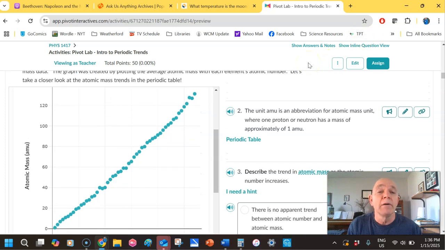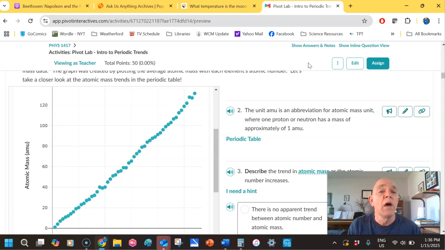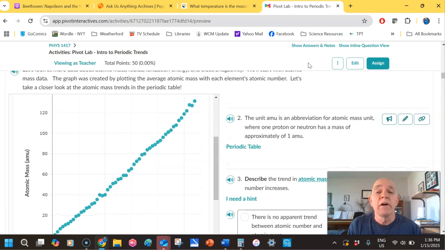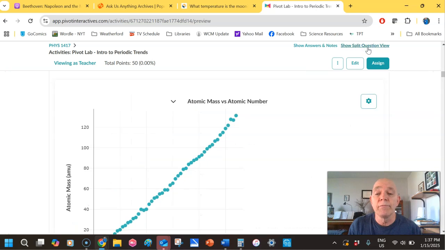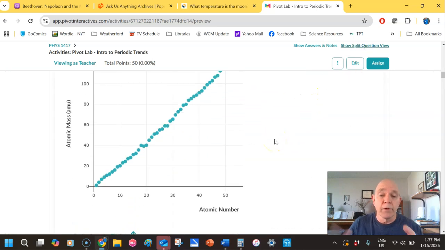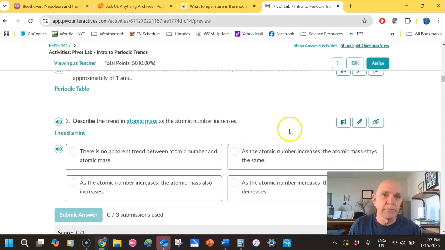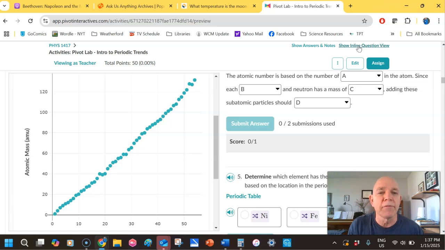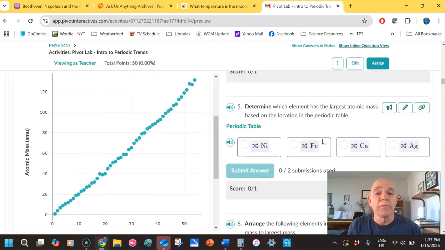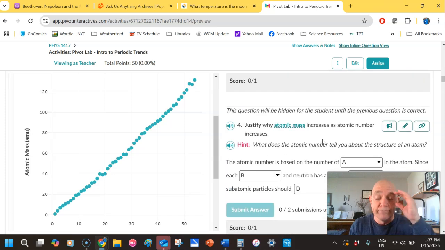and things like that. Also, I should say this is called the side-by-side view where you have the chart over here and the questions over here. If it's easier, you can do this inline question view, which means the chart or whatever will take up the whole page and then the questions will be underneath it. There's advantages both directions, but whatever you prefer. I'm going to stick with side-by-side. That way I can keep the chart here as I slide the questions by and try to answer them.